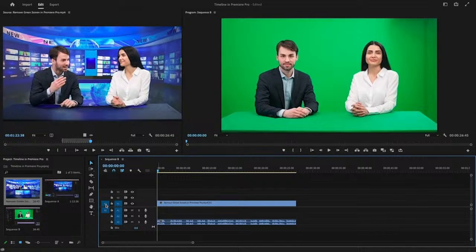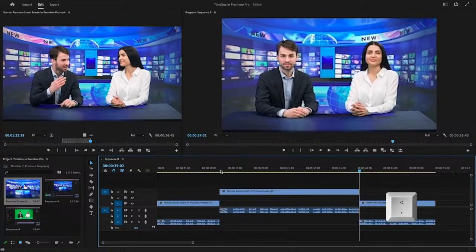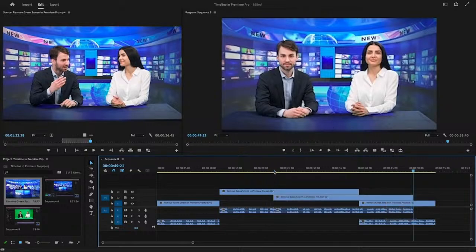It's especially useful for projects with many video and audio tracks, giving you precise control over where your new clips should go. To enable source patching, click the source patching button for the desired track in the timeline, or use the keyboard shortcut, comma, for video tracks and audio tracks. For overwriting clips, use the keyboard shortcut, full stop, for both video and audio tracks. This feature helps you manage your timeline effectively when dealing with multiple video and audio layers.